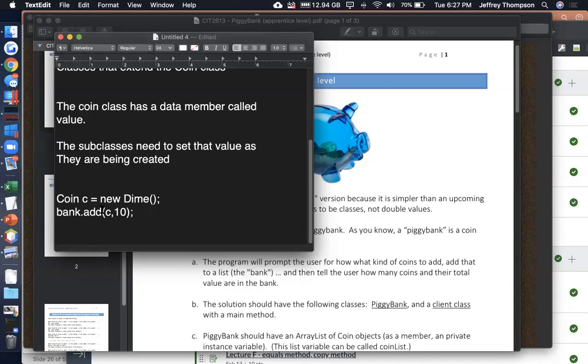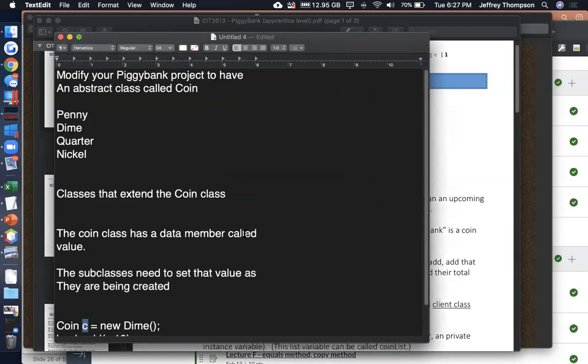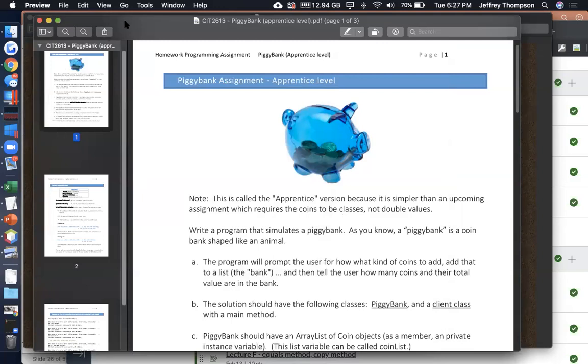So the add method will be modified to accept an object of the coin class and to get the numeric money value of that in order to add that onto the linked list, the array list, excuse me. So that's part 2. And I'll write that one up and present it on Thursday so we don't have to do all this today. So does that part make sense?